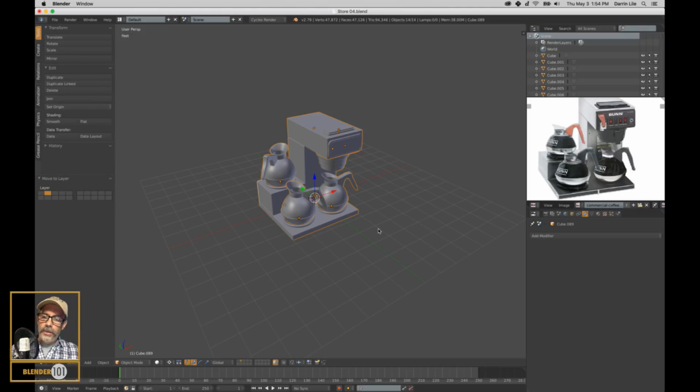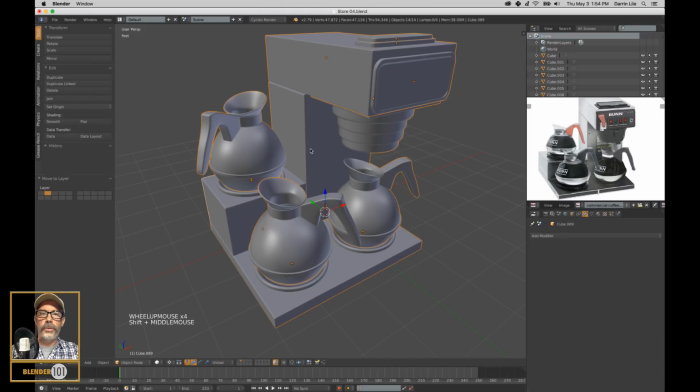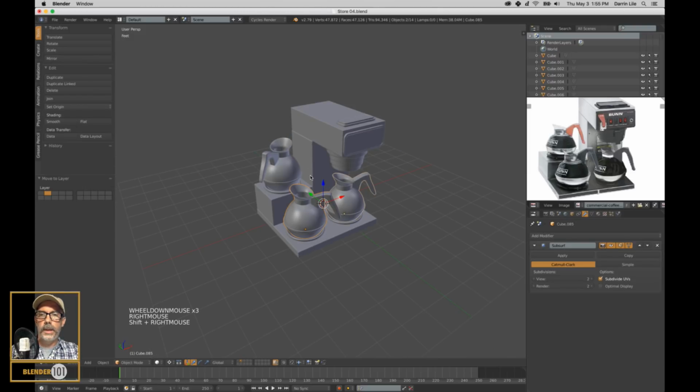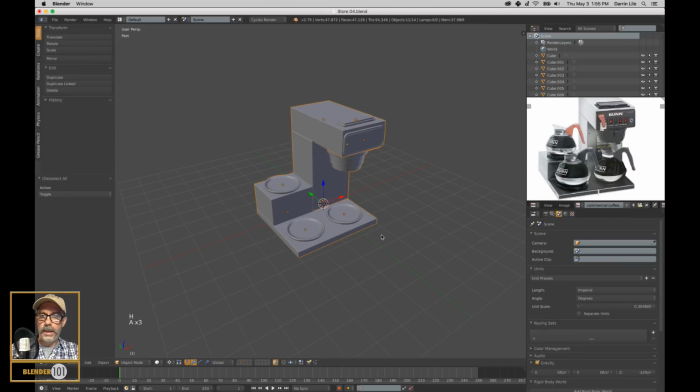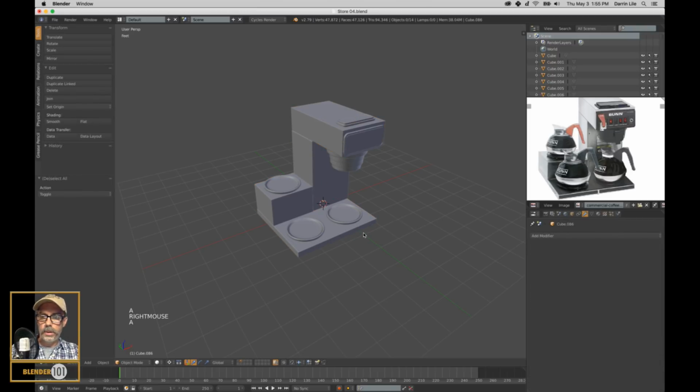All right, I may keep these as separate objects for now, although, you know what, I don't really need to. This whole thing, I'll tell you what, I'm going to hide these for just a moment, and then I'm going to select everything here and Control J that so it's all one object. Oh, it didn't work. Let me try that again. There we go.